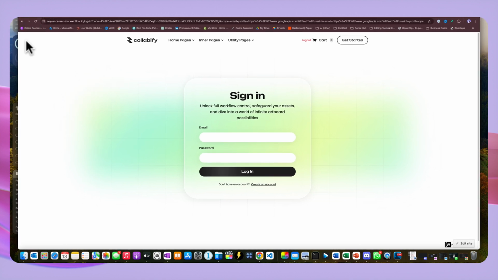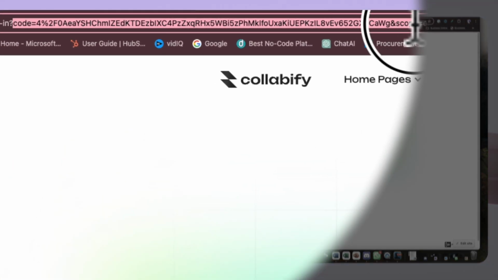So, yep. If you see the URL here on the top, you will see code equals so and so. You see this part which ends by the end. The part I highlighted is the code that comes back with the redirect. This is what we will need to actually run the continue request. So the init will give us this code, this authentication basically you can call it. We will take this and use it with the continue with the redirect URI that will give us the user information. So it's a two-step process.